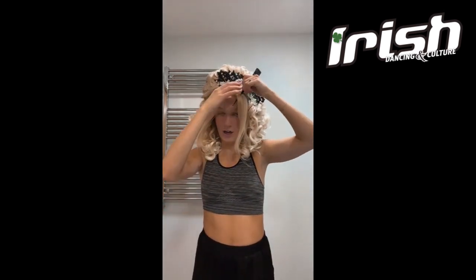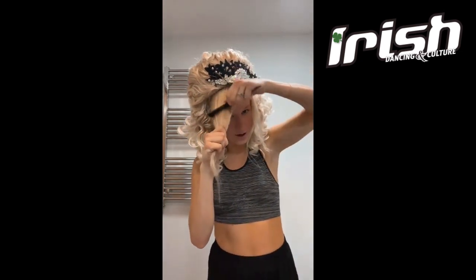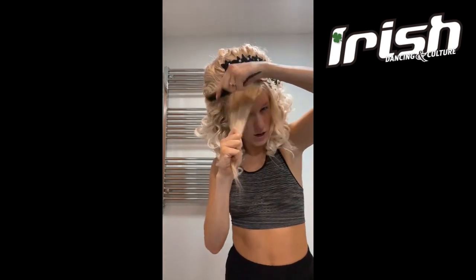I pin the second crown just like that. I know it looks a little crazy right now but from afar this is gonna look unreal. Now it's time to do the poof. Since my hair is dyed I get the luxury of taking my hair over my actual wig, which makes things a lot easier. I do a hair split right down the center of the crown, and it all sits in that one area. Then I go with the big side first, take some hairspray, then take a comb and backcomb as much as possible — you want this to be super teased.